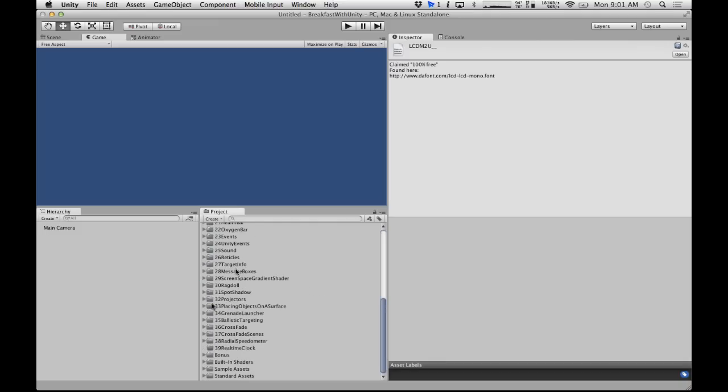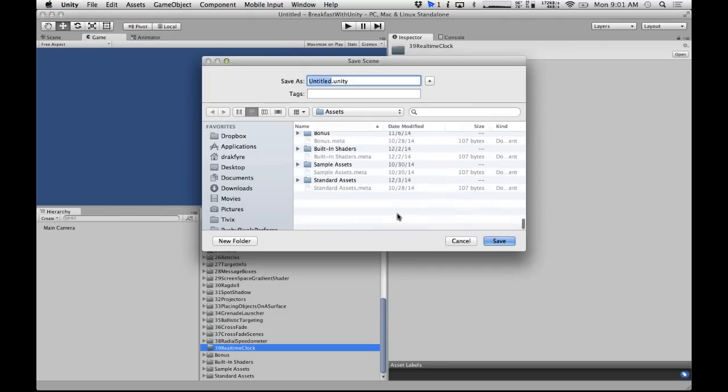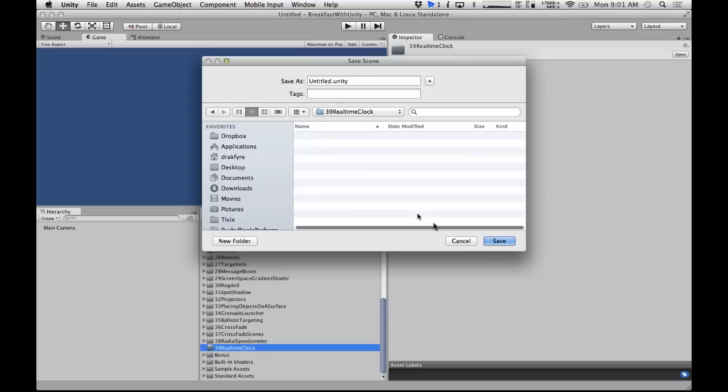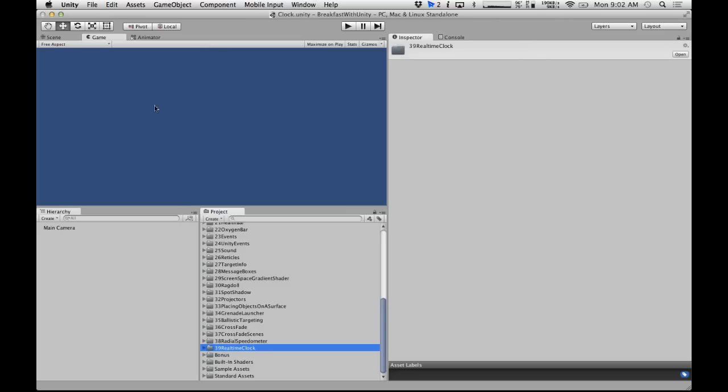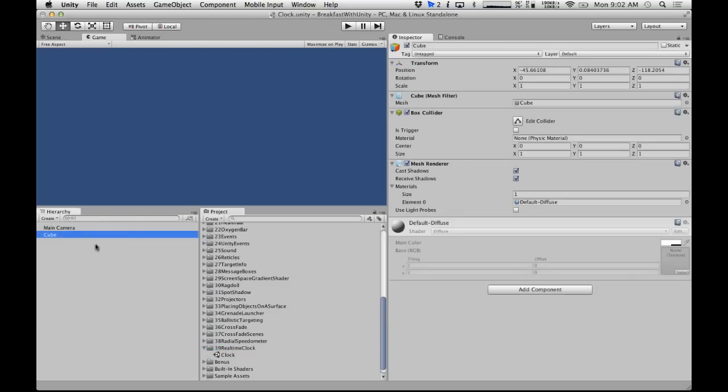So what are we going to do? So let's make a clock. So let's first just save this scene and put it in our folder. We're going to call this clock. And what we're going to do is we're going to create a digital clock. So we're going to even create a little model for it, even though this is really stretching calling this a model, what we're about to do here.